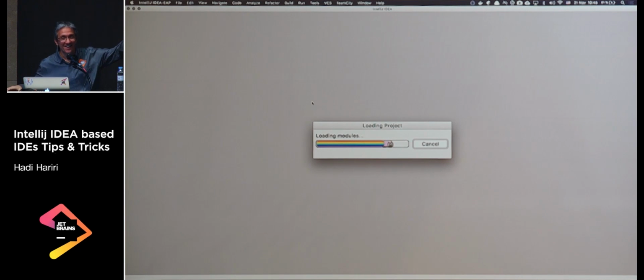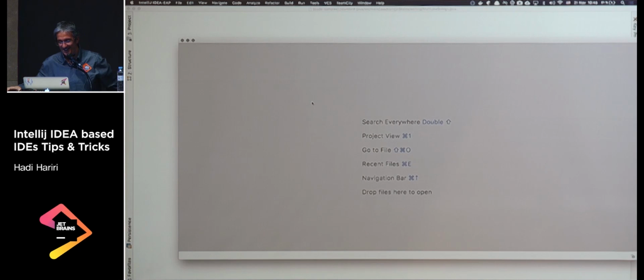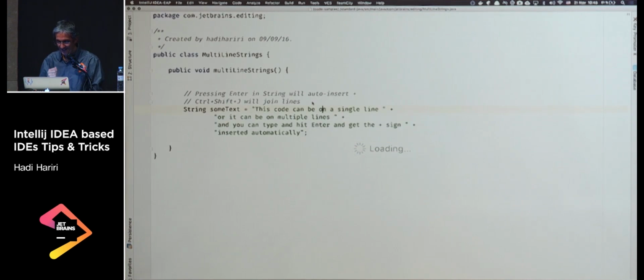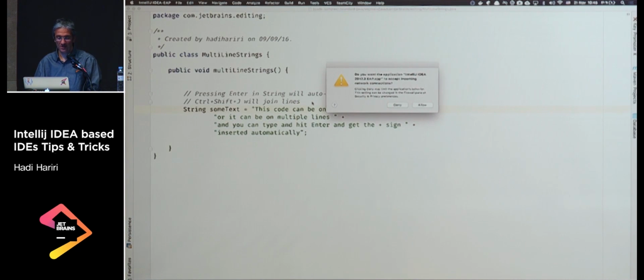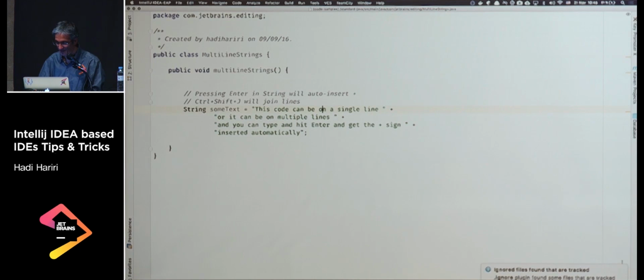And that is the other thing I wanted to show you, the neon cat, right? That's a plugin. And it's really, really cool. Once you install it, you just don't want to get rid of it. Also, I want to show you the errors. You see these errors? They're nice as well.